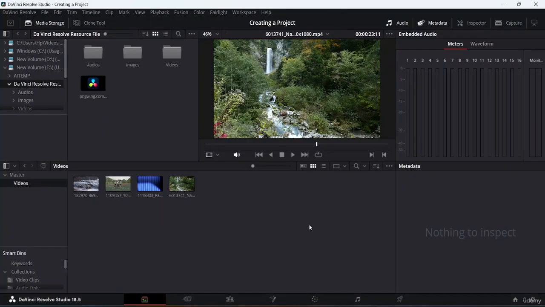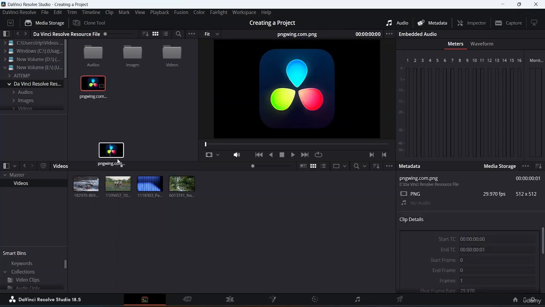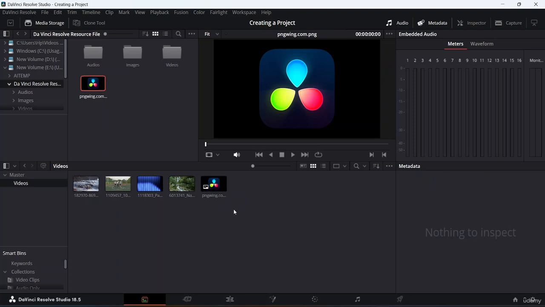So over here on my screen, as you can see, I'm in the workspace, on the media page. In last class, I showed you the different ways you can import your media. The simple way is just drag and drop. If you drag and drop your media, it will be imported. If you want to drag and drop a file itself, let's say I want this particular file, I can just drag and drop it directly over here.